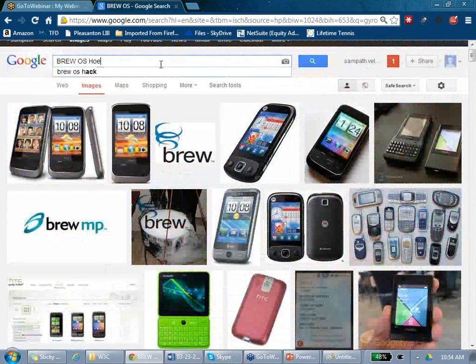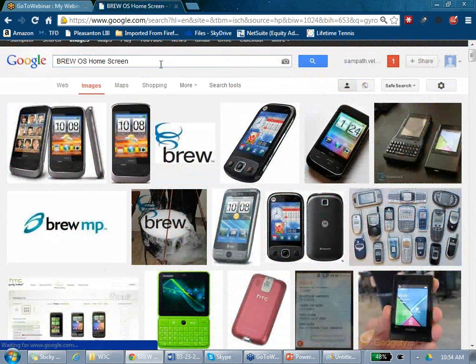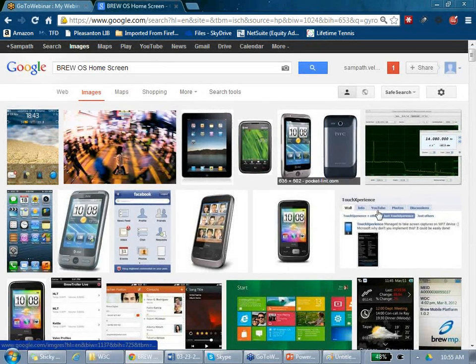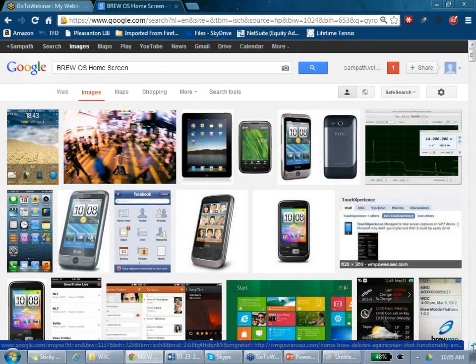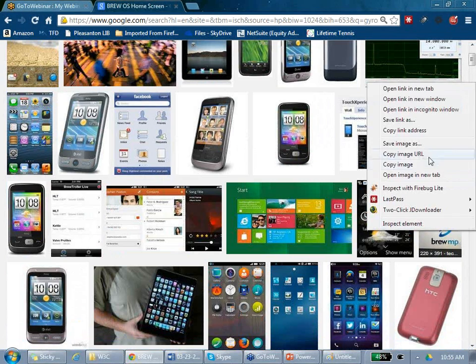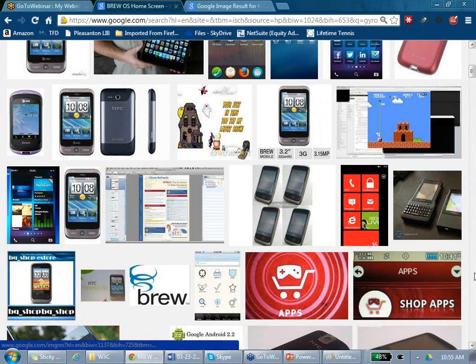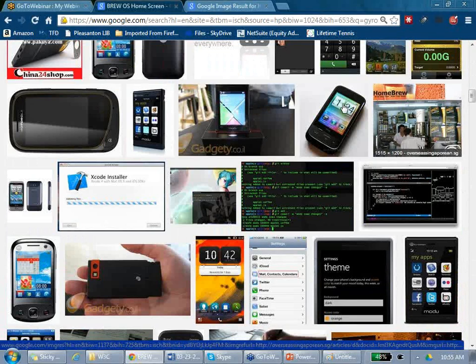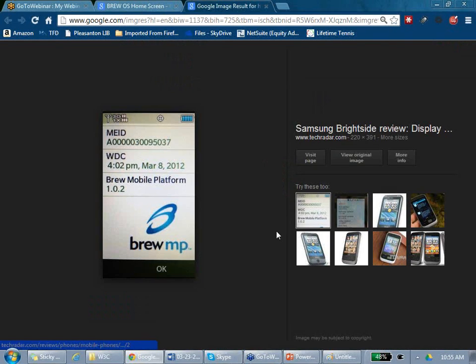Brew OS home screen. Yeah, this is one of the Brew types, maybe one of the latest Brew, but it used to be before.